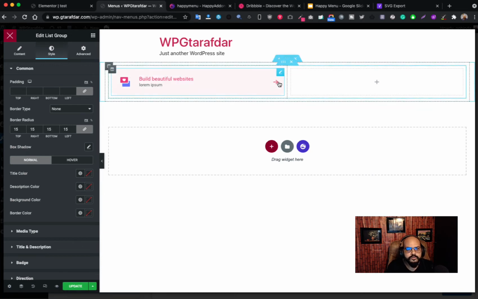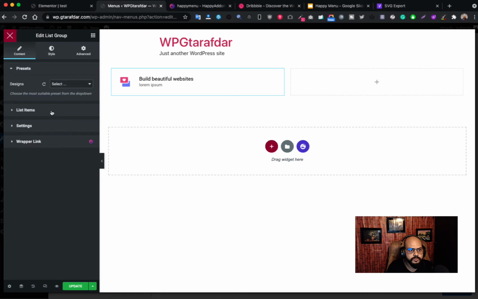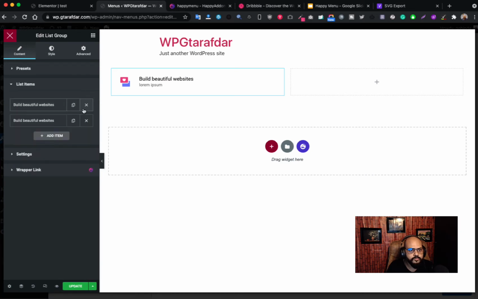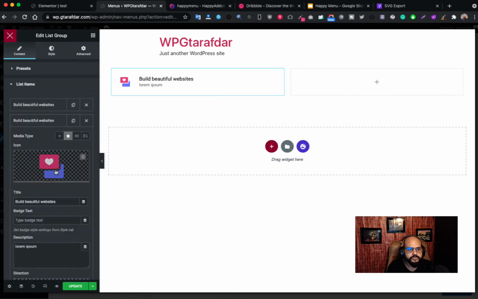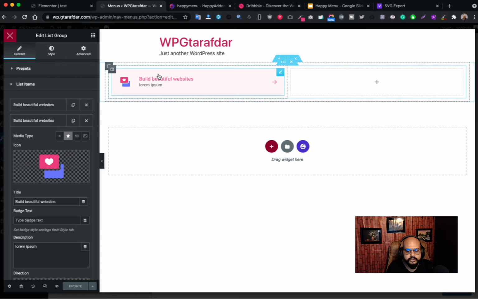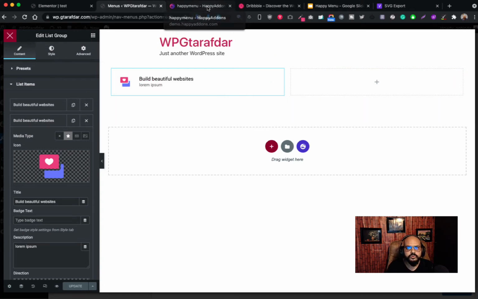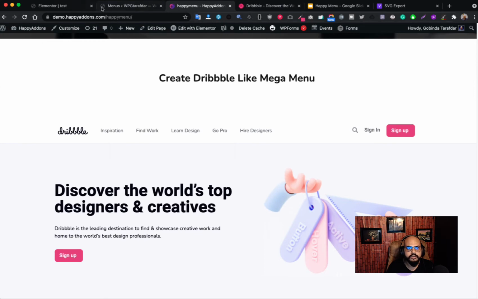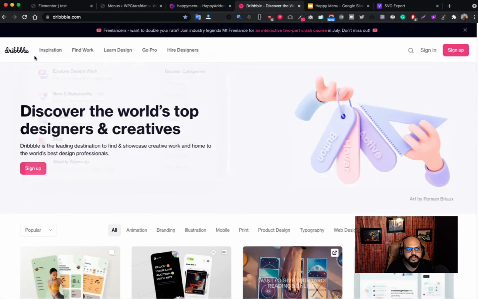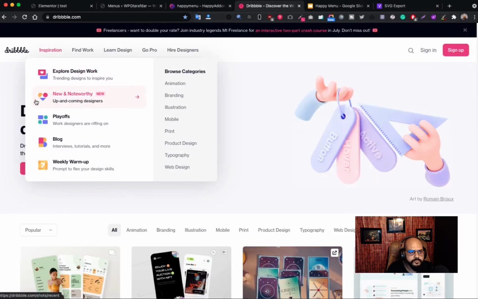Now I want to replicate these options, to replicate these items, because almost all the items are the same. Sometimes it doesn't work here, but don't worry, the image item will be available here. So here now come these icons. I have to add this icon.